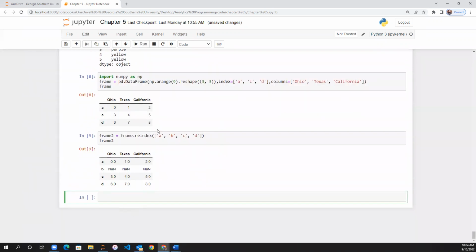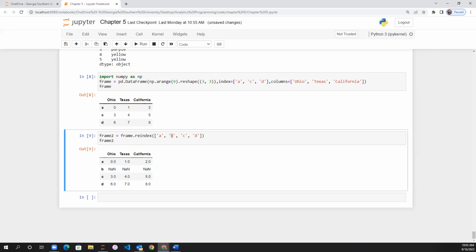You can see we had only 3 row index values. Since I added one new index here, by default it takes null values. It creates a new row with the index value B, but since it doesn't have any value, it fills that with null values.